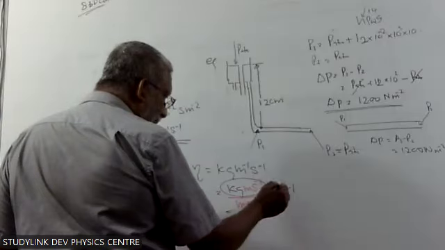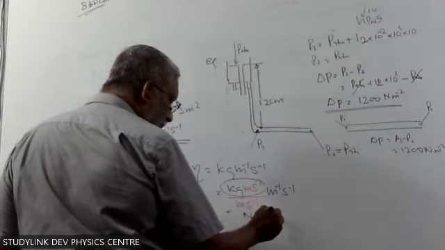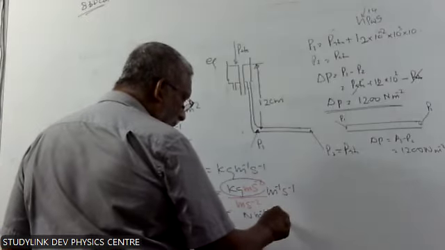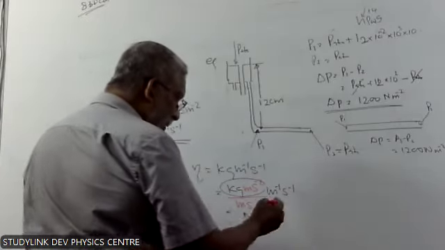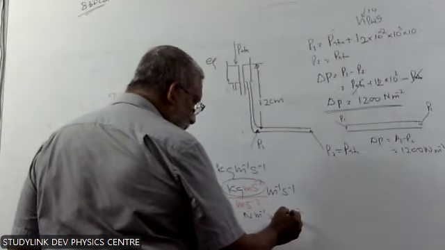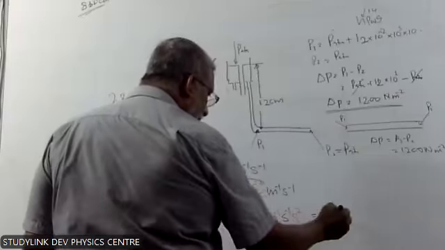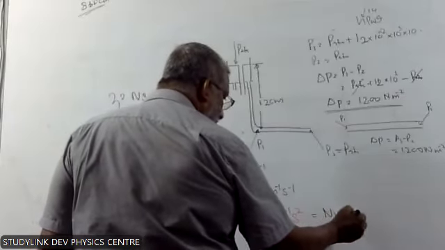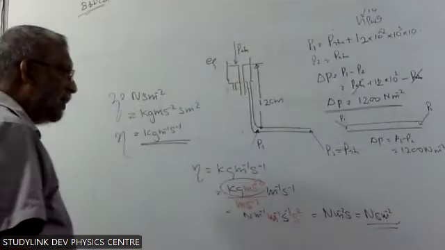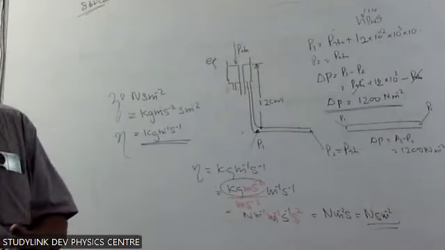Then this is taken up. It will become m^-1, again m^-1. The red one goes up, then m^-1. Then s^-1, red one goes up, s^+2. But the black one is s^-1. Then you get N m^-2 s. Normally N s m^-2. That is how it comes. First of all, whatever you want, note down.